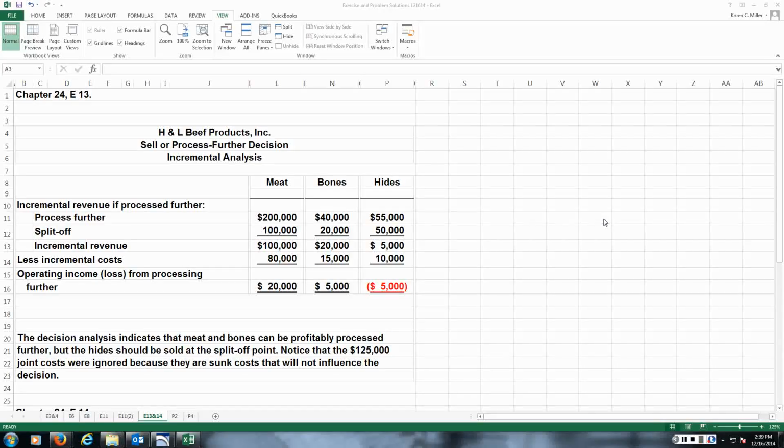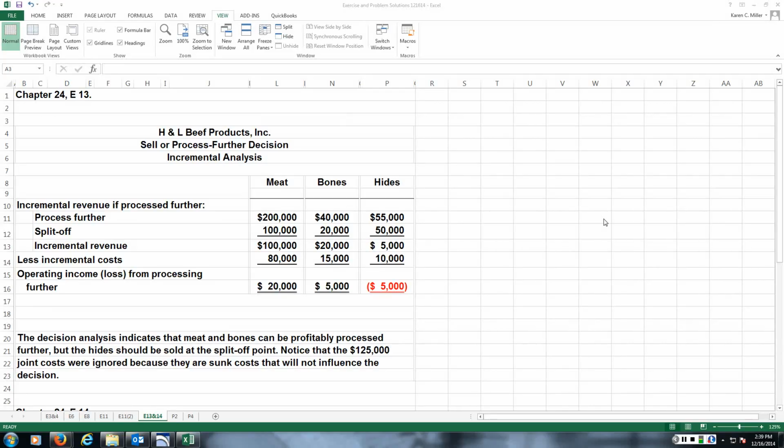Exercise 13 at the end of Chapter 10, the short-run decision analysis chapter, deals with incremental analysis that focuses on selling or processing further. We often have products that will come to a split-off point, and after a certain point in production, they can be divided into multiple products. And so there may come a time when we have to decide whether to sell our product at the split-off point or to continue to process that product, and so we have to determine how profitable we can be if we do decide to move beyond that split-off point.